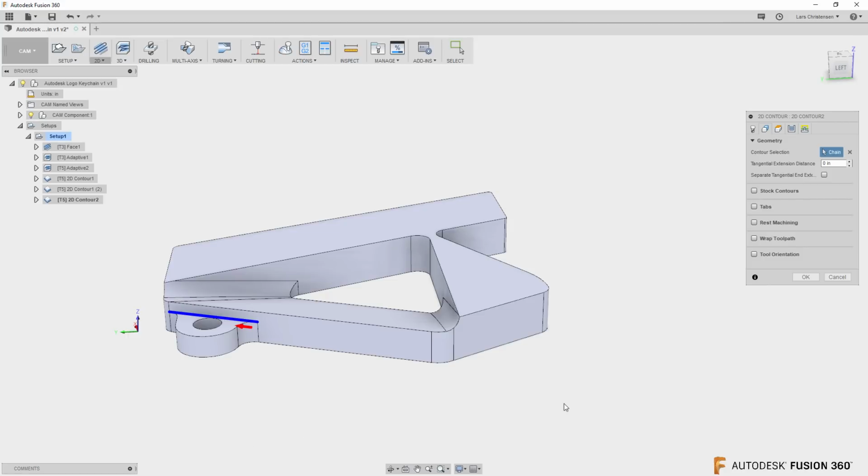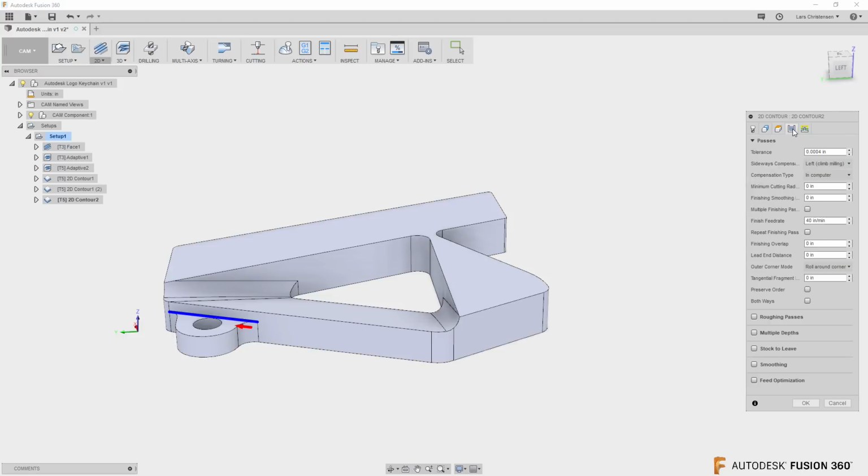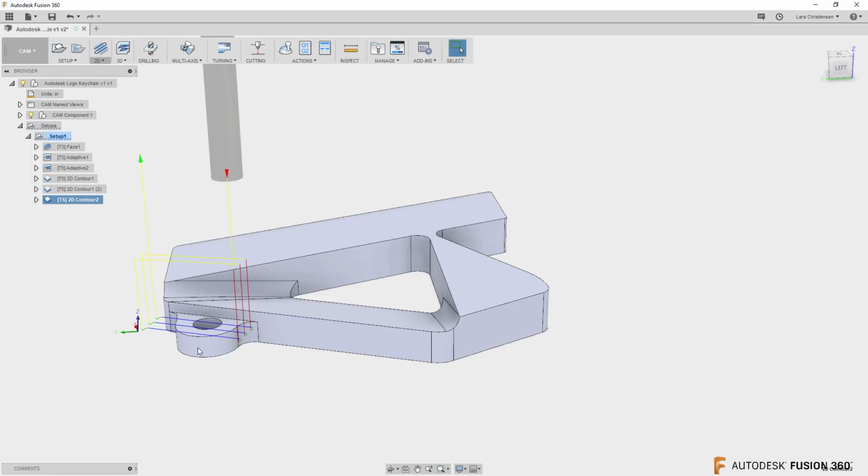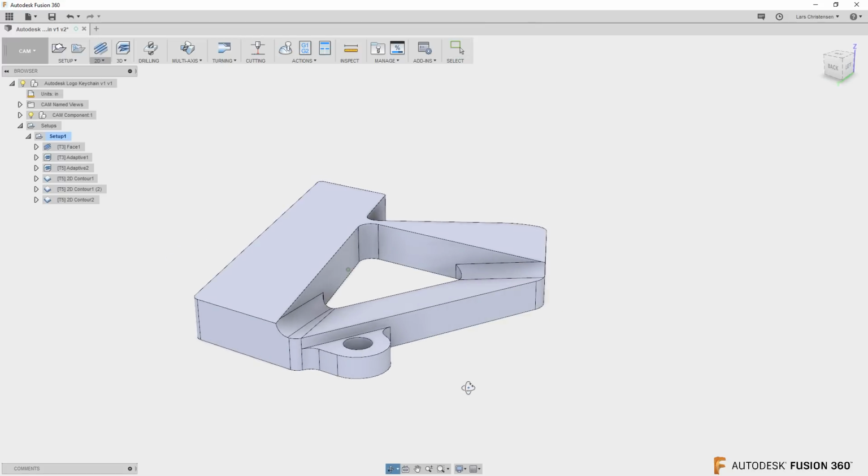Now when we machine the outside, I turned on multiple depths, but you can also in here turn on multiple finish passes on the radial side. So if I go in here and say I want to make 3 passes of half the diameter step over, you will see that now we get 3 step overs to clean that one up. So be aware of that.